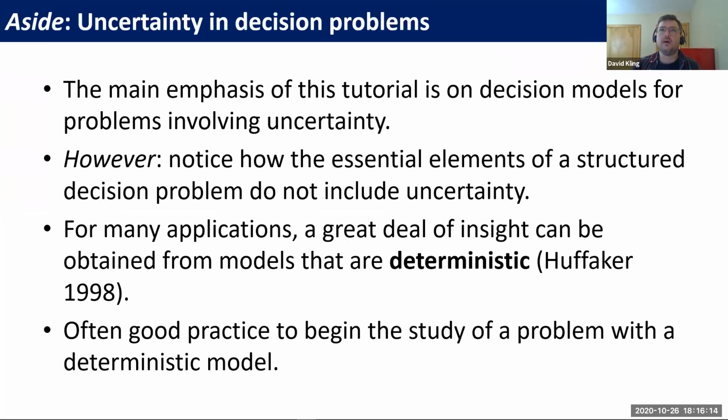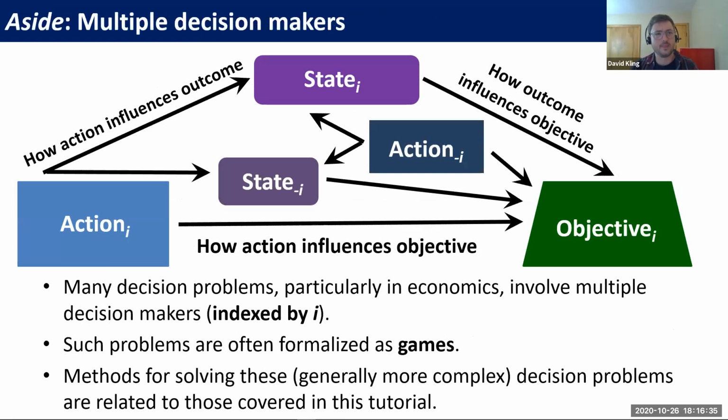In other words, not every good, or even useful or fit for purpose, you could say, dynamic economic model has any uncertainty in it at all. But it is true that we think that many do, and methods for those problems are important, hence the focus of this tutorial. I just want to get that out there, though.